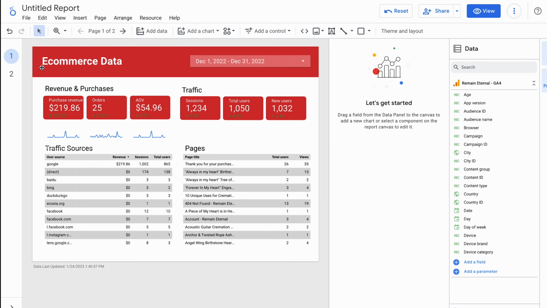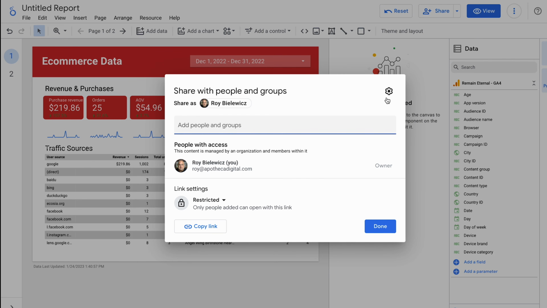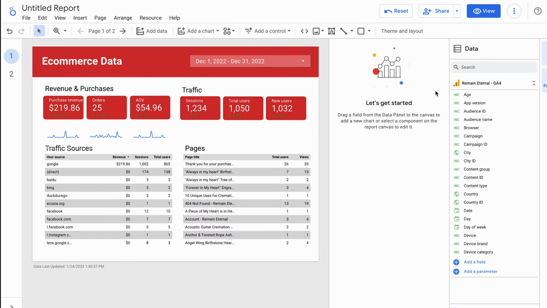Not only with the naming you can do here, but you can actually then, like I said, share this with your team. And that's just like you would share other documents in the Google universe: the share functionality up here. And you can choose who to send that to.